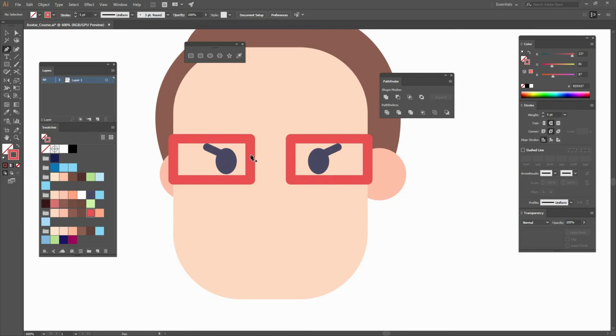Okay, now I'm going to go to my pen tool or press P on my keyboard and let's make a simple line right there in the middle. This is going to be the one that is connecting my glasses. Now I'm going to create a copy by pressing Alt and Shift and dragging. And I'm going to roughly match it with my ear. Do the same with the other side. Again, you can see that I'm using my direct selection tool. Move it a little bit, right there. Now there are my glasses right there.